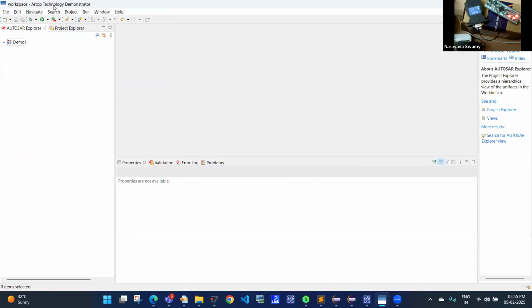There is a tool called RTOP. This is the tool which normally people use to create the ARXML file. Trust me, it's very difficult. Otherwise Vector gives you a tool called Ancit, which is easier, but it is exorbitantly expensive. So most companies use RTOP as one of their ARXML configurator tools for application.